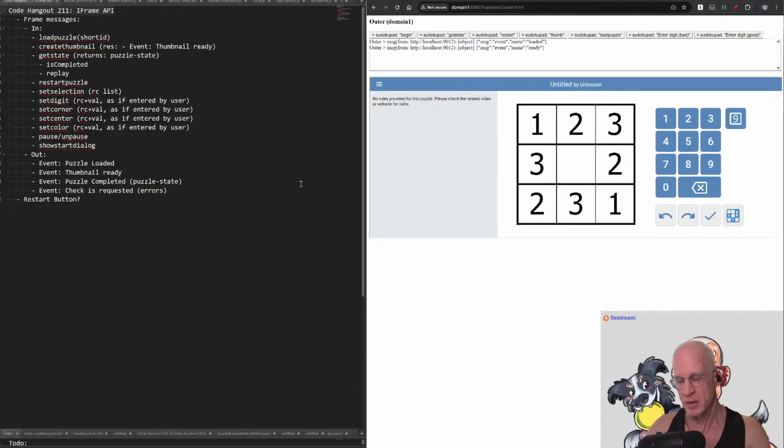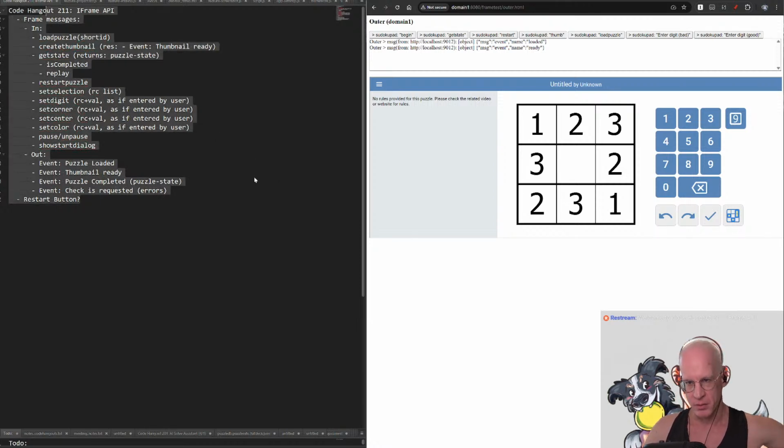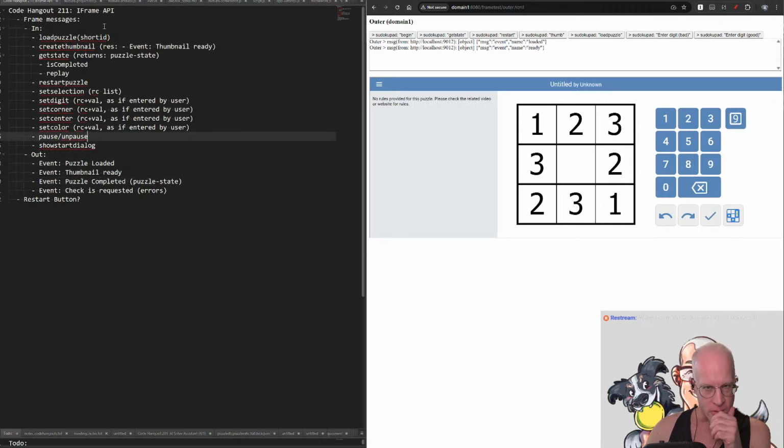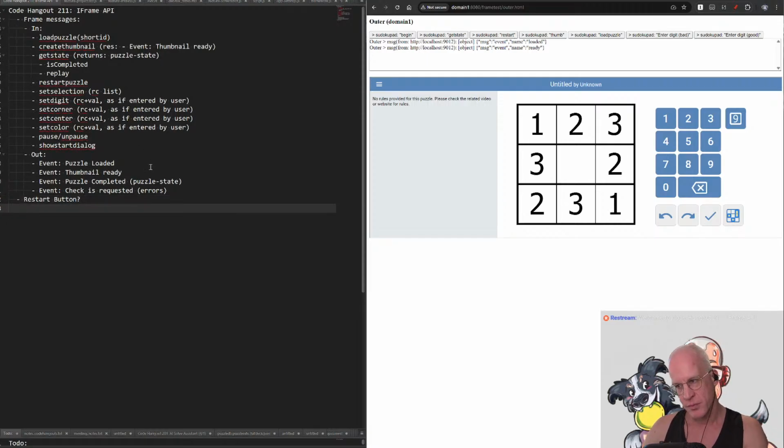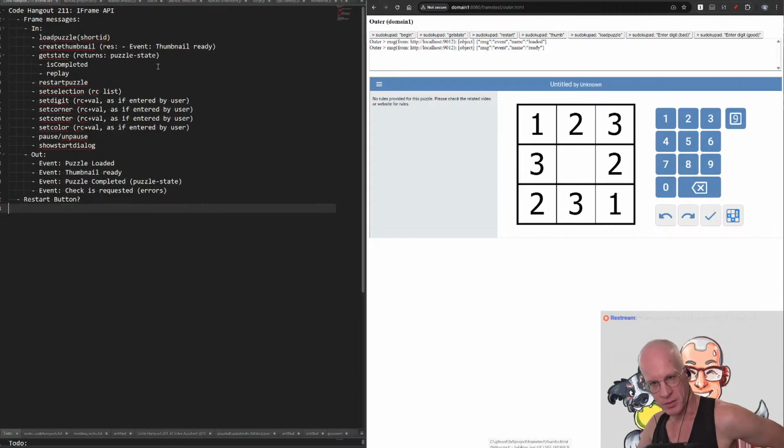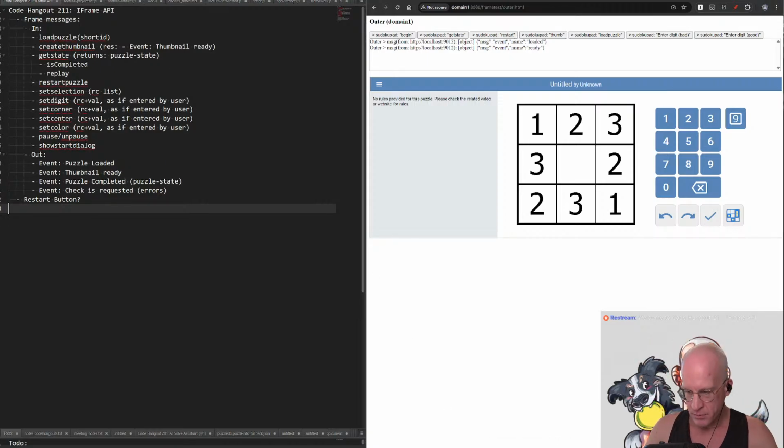Here we go. Alright, so today we're going to put some of the things together I've been doing the last couple of weeks for this IFrame API to be used in Project 9x9. So last week I discussed with Project 9x9 some of the API capabilities. So now I basically want to create a test harness to implement all of this and maybe clean it up a little bit.